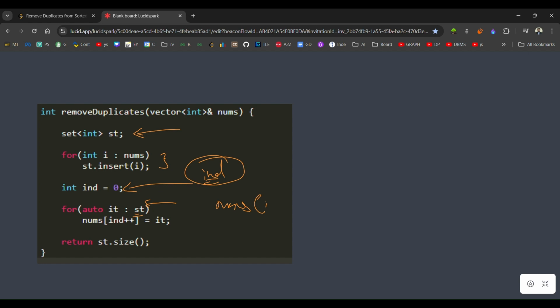And then in nums of index, we are going to store that element. Then we are going to increment. So these two lines are written in a single line here, and we have to return what? K. What is K? The number of unique elements. So basically st.size will give the number of unique elements.